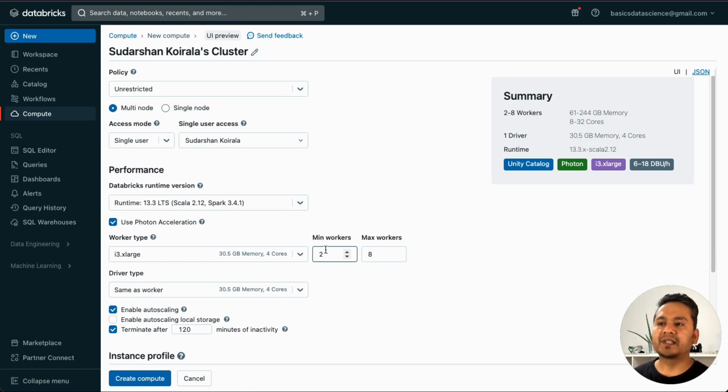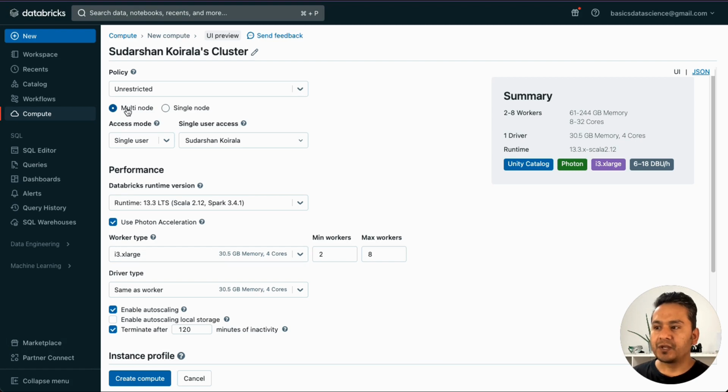Let's say I have simple tasks to do and only 2 workers, or let's say instance, it's easier to understand. Only 2 instances, or you can just reduce this to 1 instance. But let's say you are using some high compute, you have a large data set and you need more workers to spin off. Once you provide a maximum of 8, based on your need, more instances will be spawned for you and used to do the compute. So it means the task will be faster, but many instances will be created for you behind the scenes.